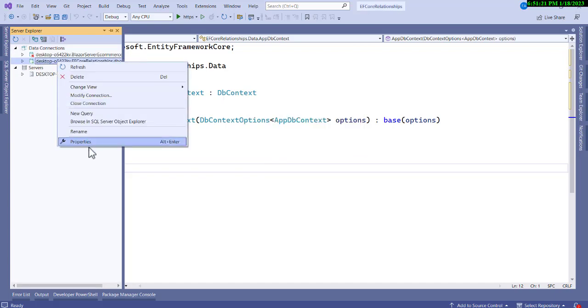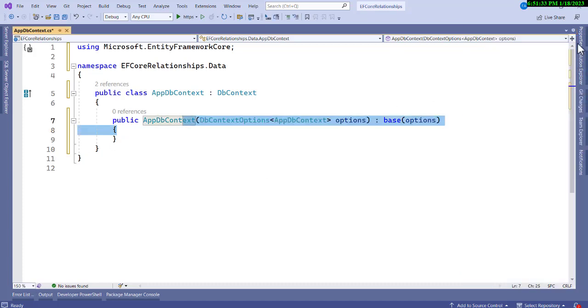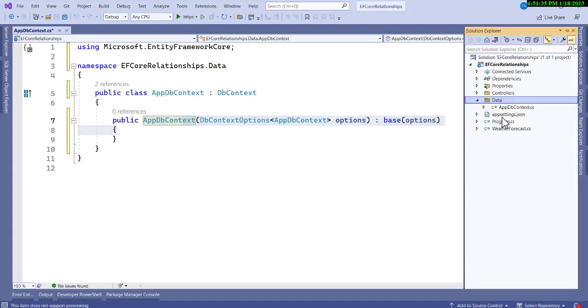So right click on this and go to Properties, and as you can see here, we have the connection string. So right click on that, it is highlighted, and copy. Now let's go to appsettings.json, and in here we are going to have a database connection.